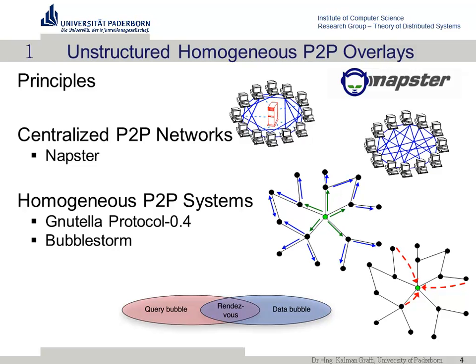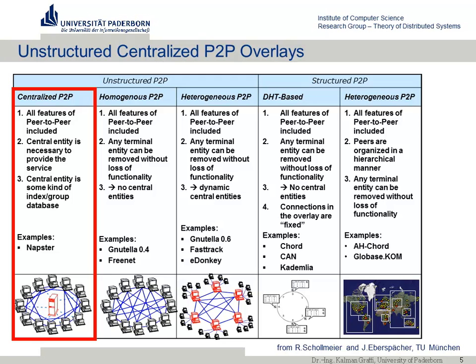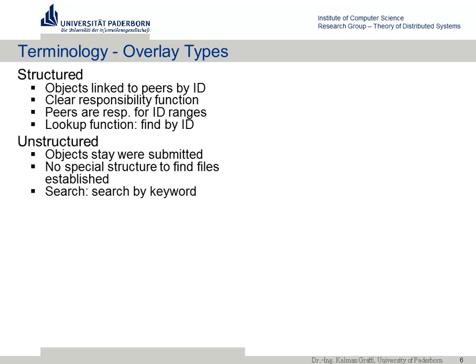In order to put it in context of the other overlays, in this lecture, in the first 2 or 3 parts, we will have a look at unstructured peer-to-peer overlays, and how all these other variants come into play. To help you with the terminology we use, what homogeneous and heterogeneous mean, what structured means, and what else exists, I have an overview of the terminology.